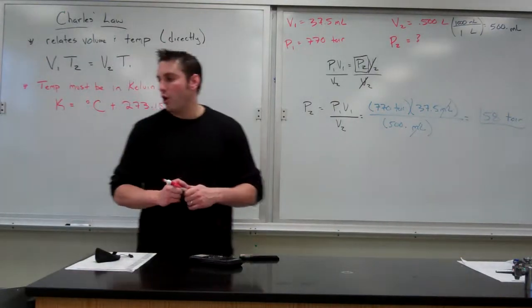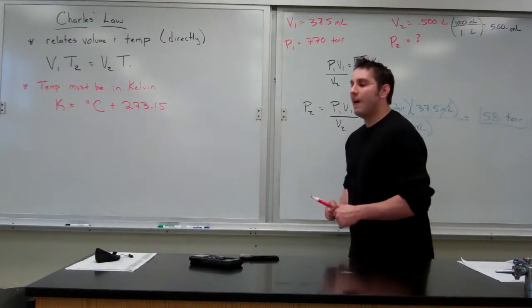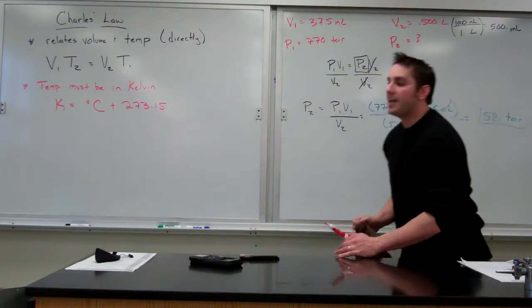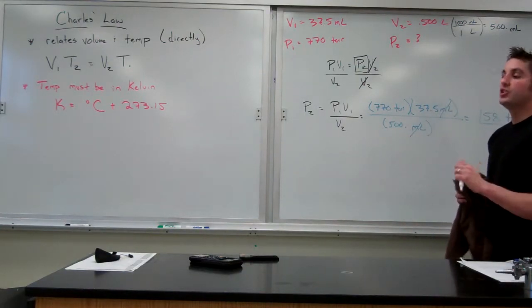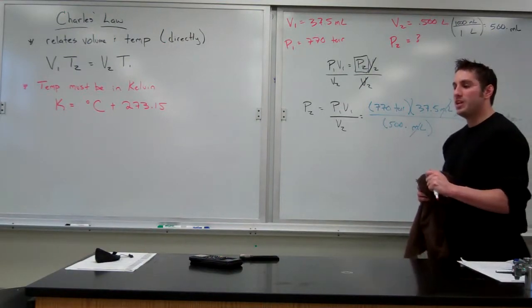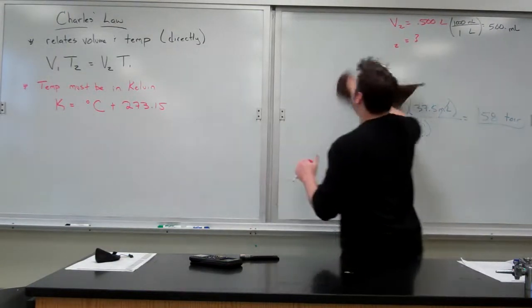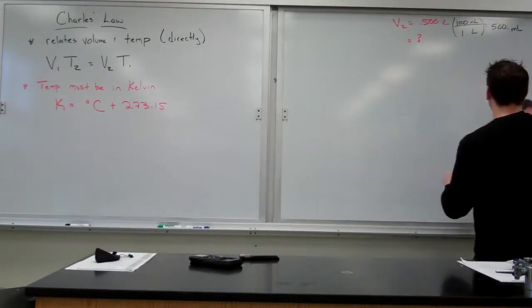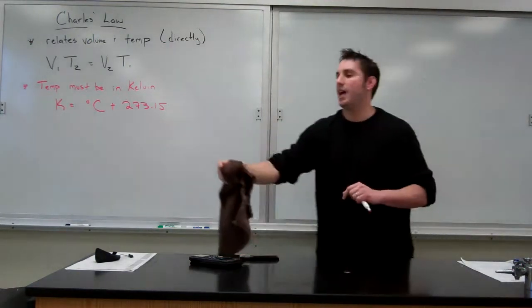Let's take a look at a Charles' law problem. First one on that paper says, what is the final volume of a gas if its temperature changes from 25 degrees Celsius to 0 degrees Celsius and its initial volume was 14.9 milliliters? I claim that we will use the same system to solve for this type of problem, so let's test it.